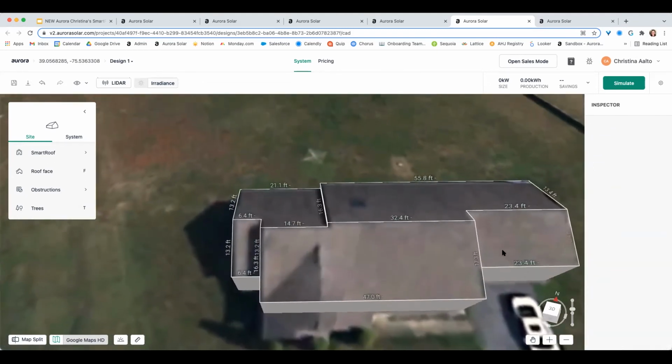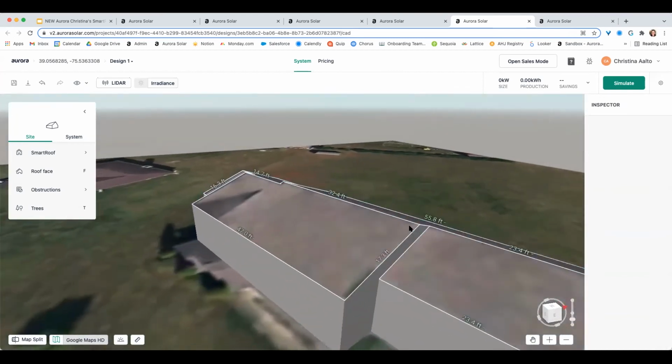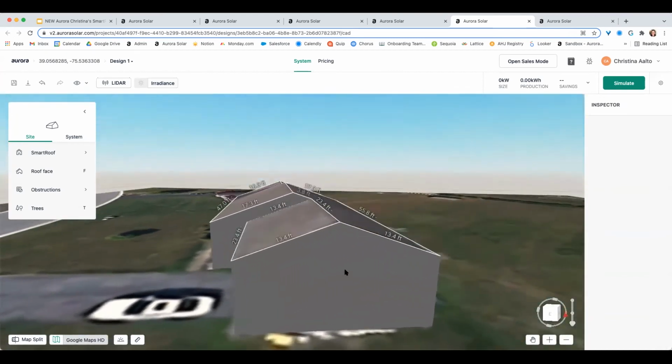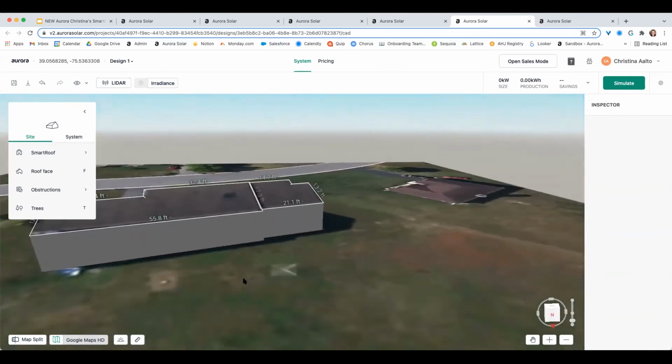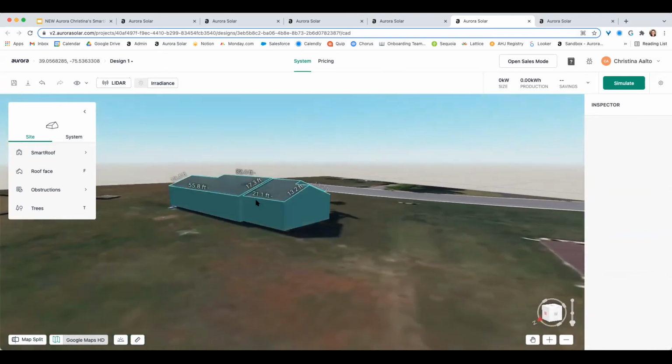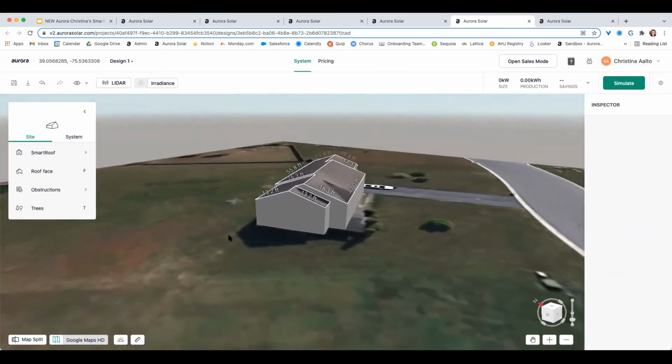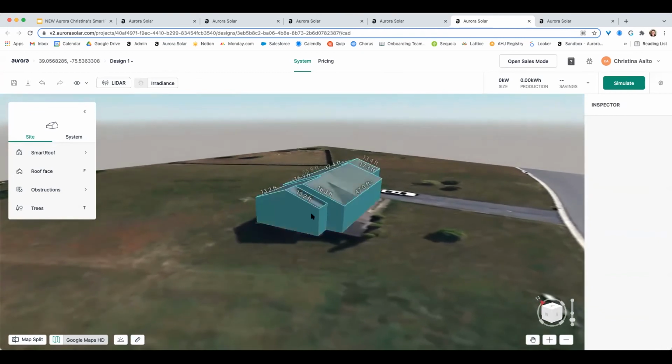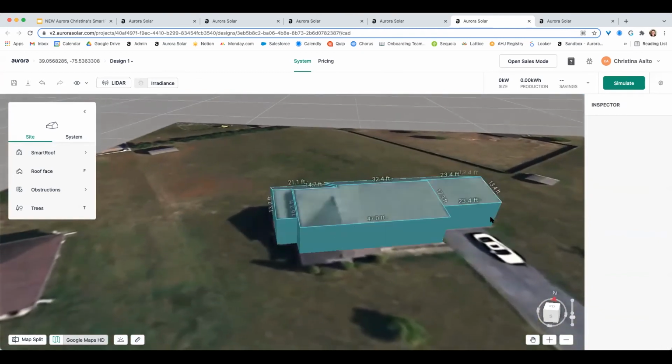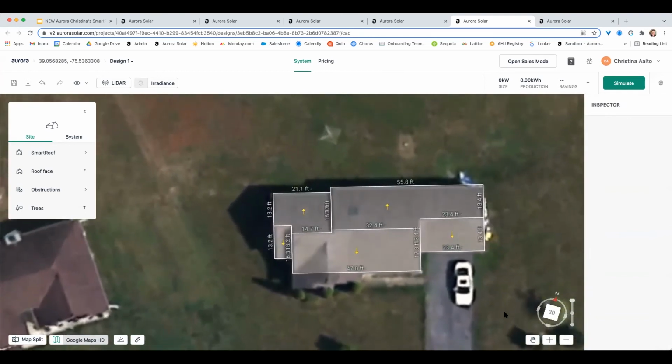And using the right click button on my mouse, I can zoom out and zoom around this to see that now we have accurately modeled this property that has the roof splits in the front by the garage, the side, and the back. There we go. And now I can go ahead and click save. I'm not going to actually model this dormer in the front since we just did that on the last example.